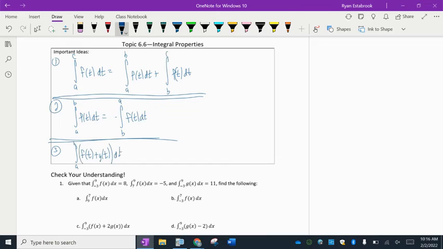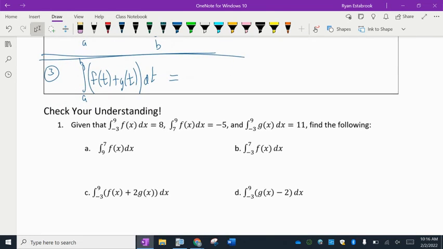So the question earlier, next one, I have the integral of f of t plus g of t dt. So I have two different functions on the inside. They could be complicated functions. They could be simple functions, just like adding a number in there. I have a plus sign in here. Well, subtracting is just like adding a negative, so I could have a minus in there just as easily. And we did this on the last problem and in a few others.